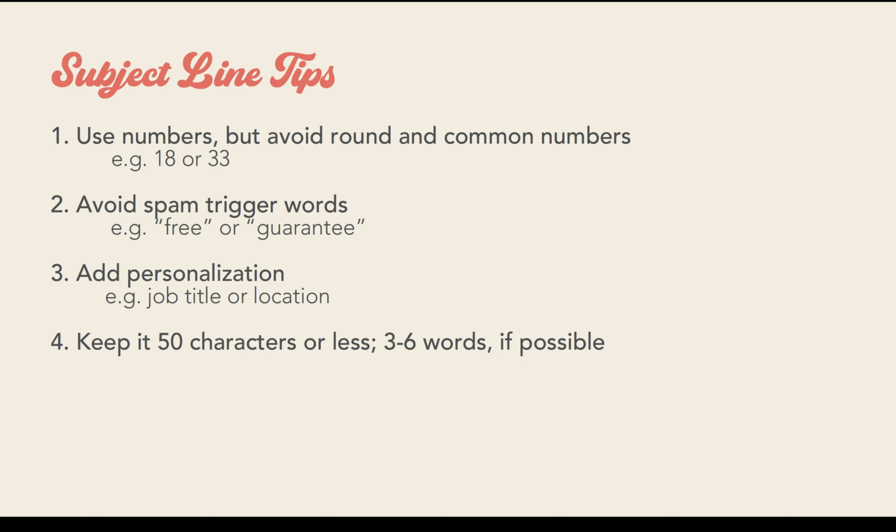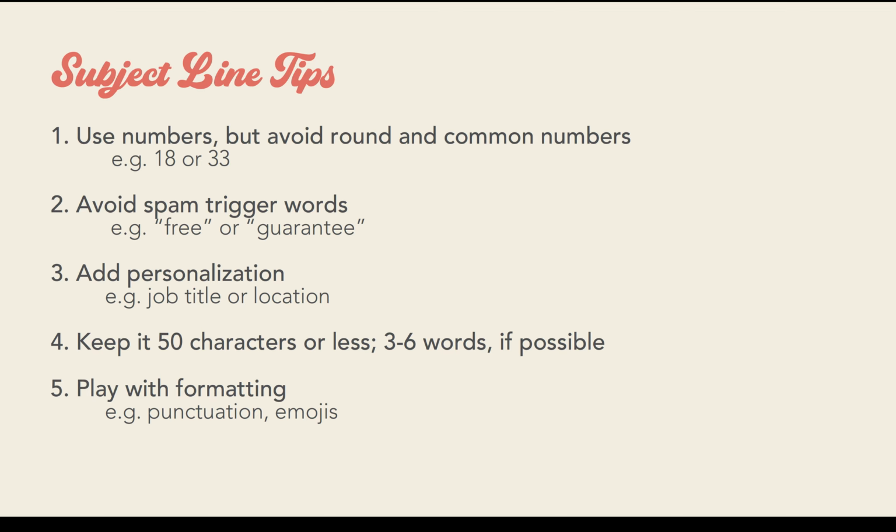Make sure you keep your subject line short, about 50 characters or less, including spaces and punctuation. This seems to be the cutoff of what email platforms will show in the inbox. If possible, keep your subject line 3 to 6 words long, as most people only read the first 3. Also, play around with the formatting of your subject lines.